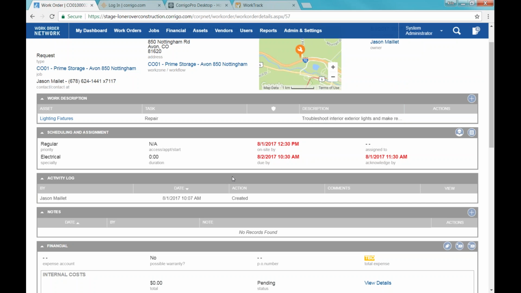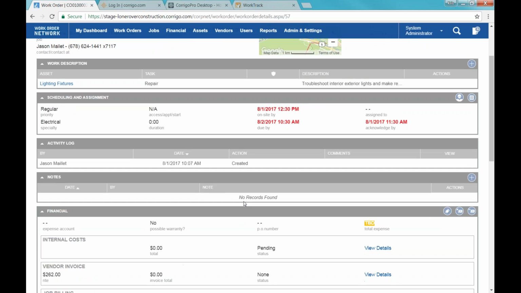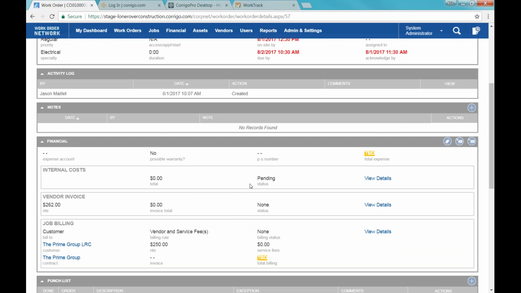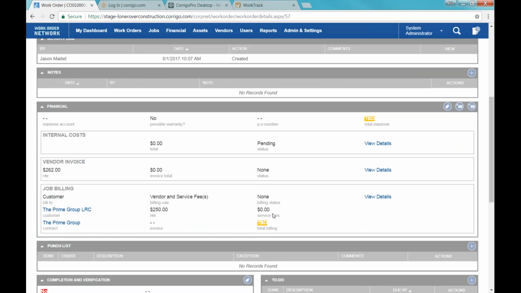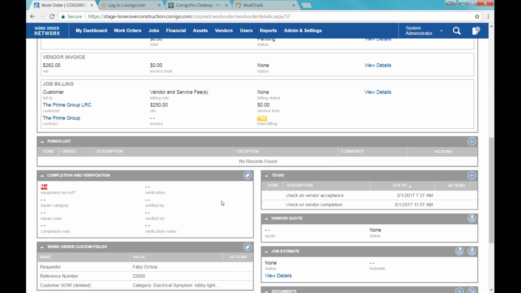Anytime you add notes, or it's created, or you change the assignment, pretty much all the updates you do will get date, time, and name stamped in the activity log. You have a notes section where you can add notes anytime you're working on a work order. The financial section of the work order is where the vendor invoice will end up coming in, and then the billing for the customer will be done.